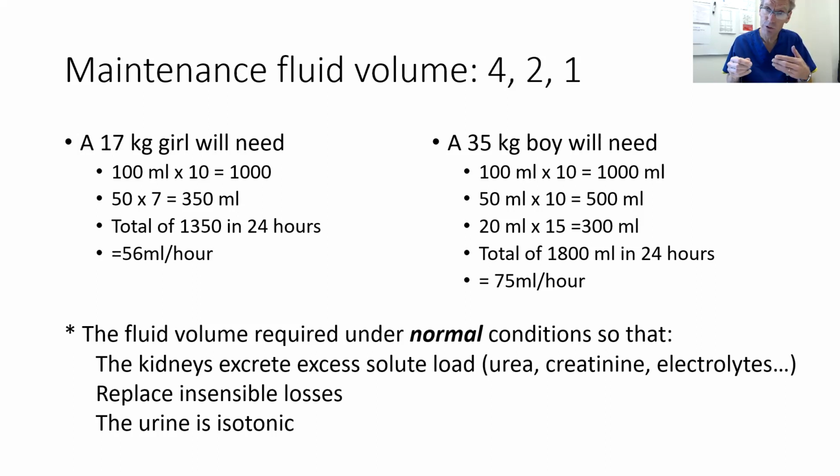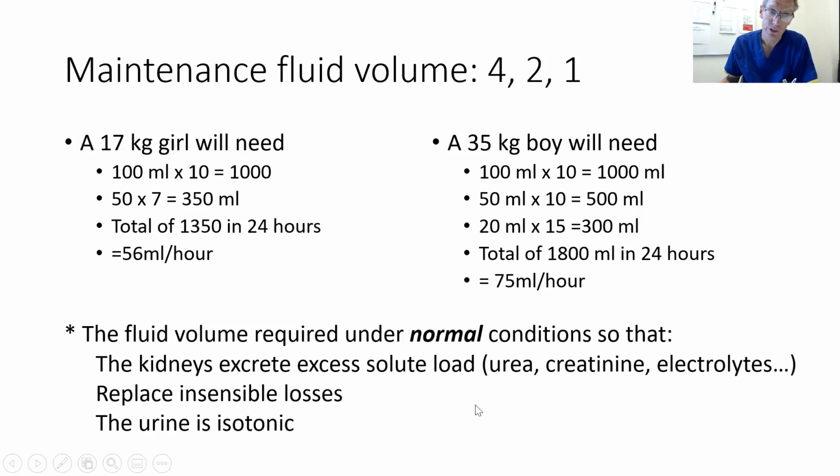And this is important, because if you've got a patient who's got high ADH, they'll only be able to have a very concentrated urine. They can't produce a dilute urine. And so they won't be able to excrete all of those solutes, so they'll retain more water. And if we give them 150-20, then they'll become fluid overloaded, because their kidneys, for the acute phase of the infection, the meningitis or the bronchiolitis or the pneumonia, are not able to excrete that much of what we call free water, that much water.